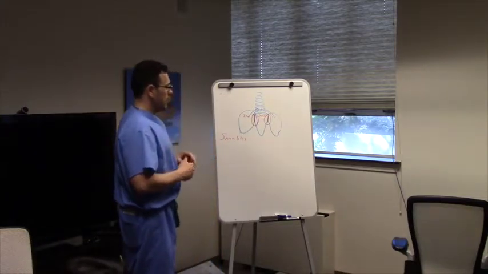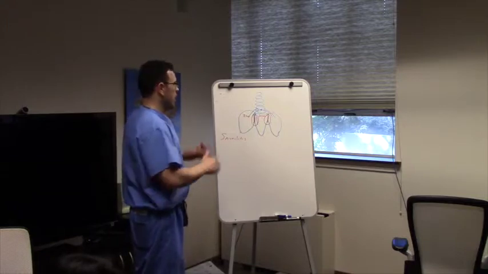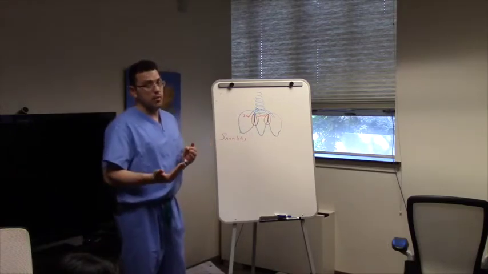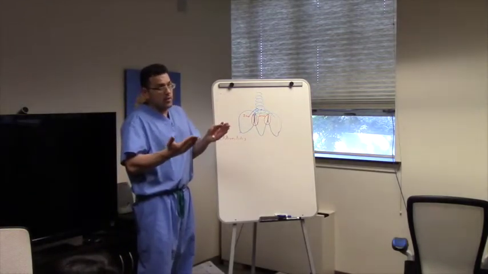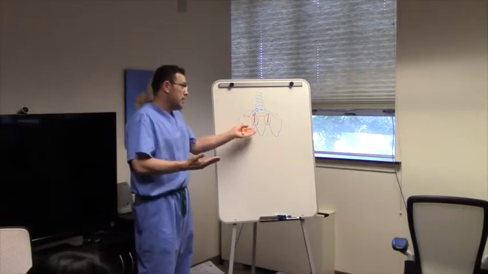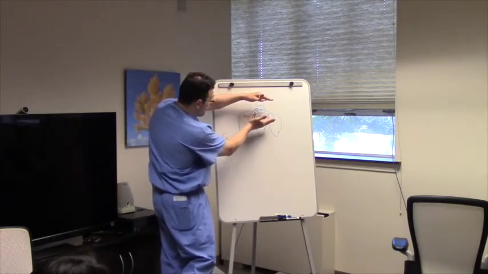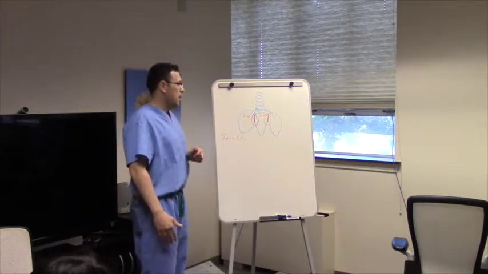Here's the problem with sacroiliitis. When you have inflammation, if you have it bilateral on both sides, it could really mimic facet arthropathy. Because what's facet arthropathy? Facet arthropathy is osteoarthritis, degeneration of the joints. What is this? Osteoarthritis, degeneration of the joints. They're not that far away from each other. So distinguishing between the two is a little difficult.